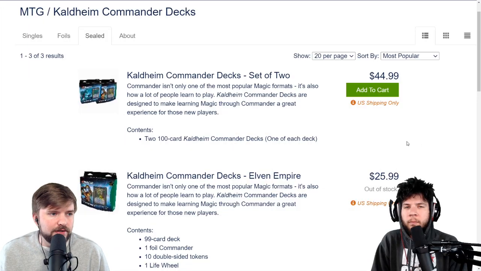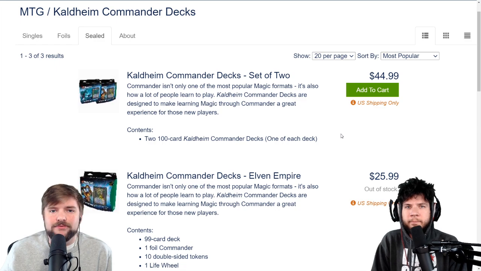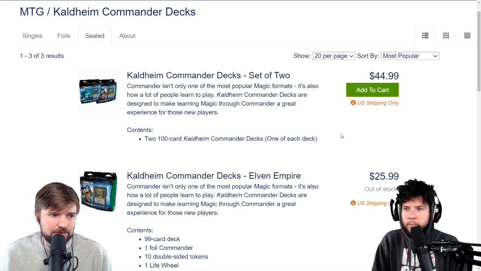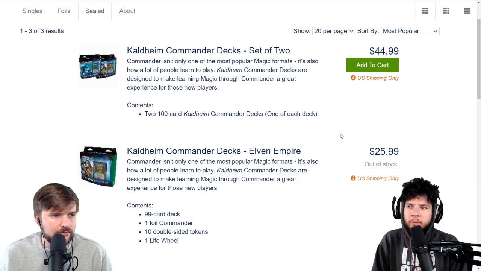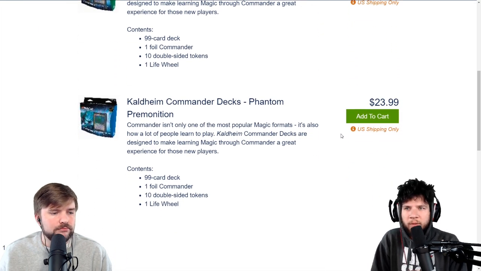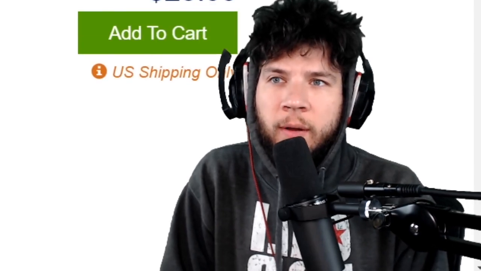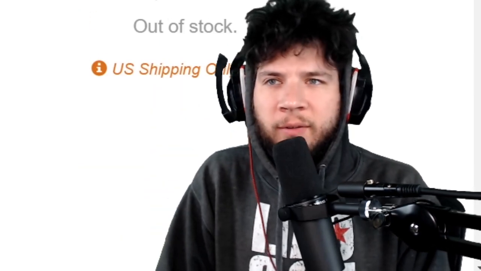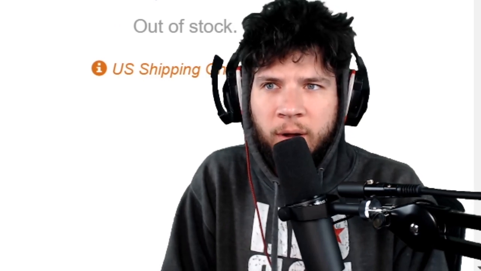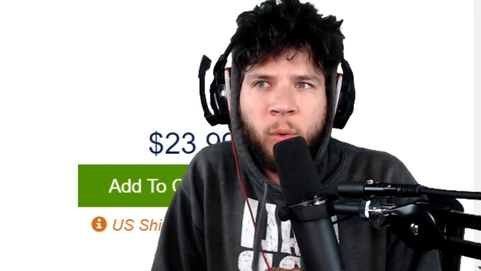So we're here on Card Kingdom, and we have got the set of two available for $45. This is about the top of the line that I've seen. Jake, has it been the same for you? Yeah, and you can actually find both of the decks for under $40 on eBay and other places. So if you shop around right now, you're going to be able to get a good deal on these decks. And remember, this is a 100 card ready to play. You will want to buy yourself some sleeves if you don't want to destroy the cards, but a ready to play deck for right around a $20 bill.